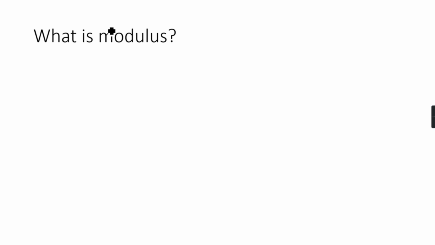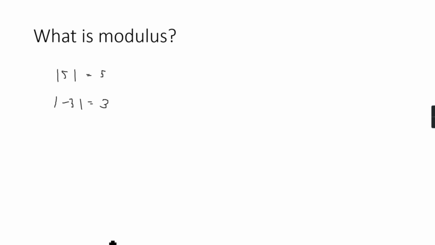So modulus, or you might sometimes hear it called absolute value, it basically makes negative numbers positive. So let's say the modulus of 5. This is the modulus or the absolute value, these two lines. The modulus of 5, well, to make 5 positive, it's just 5. If I would say the modulus of -3, well, the definition of modulus is to make negative numbers positive, so it just makes it 3.